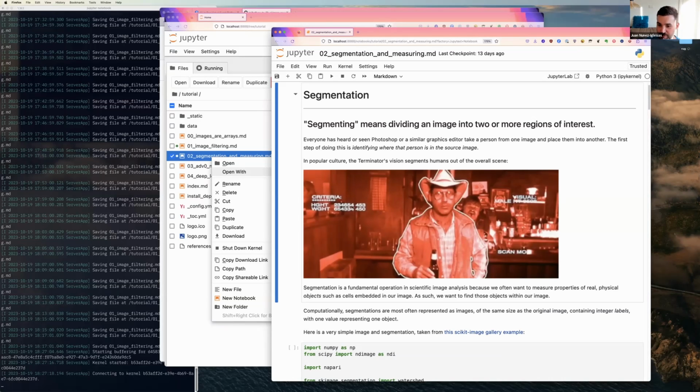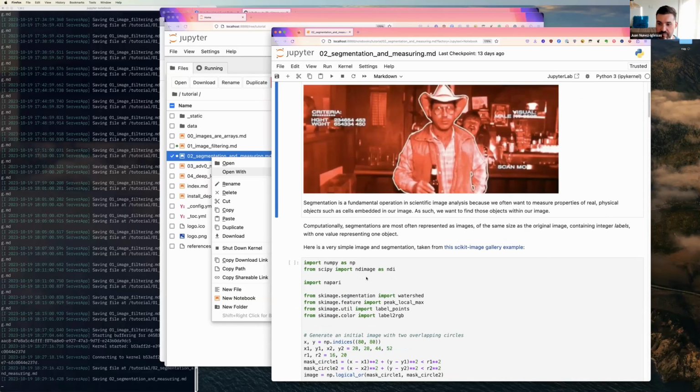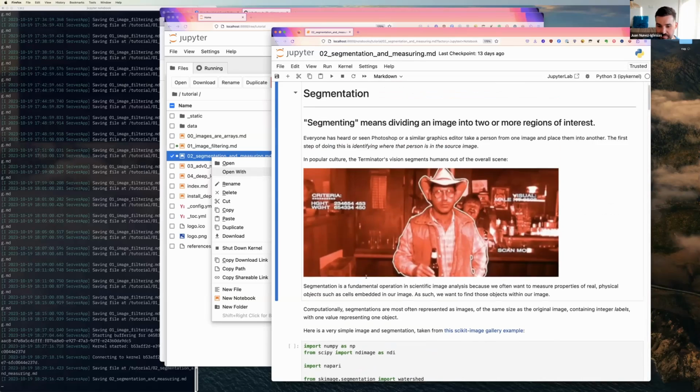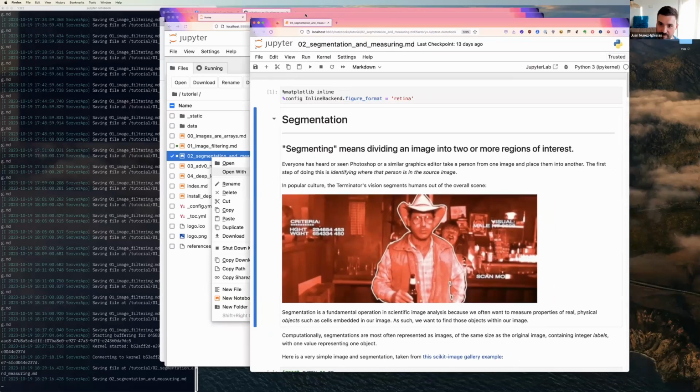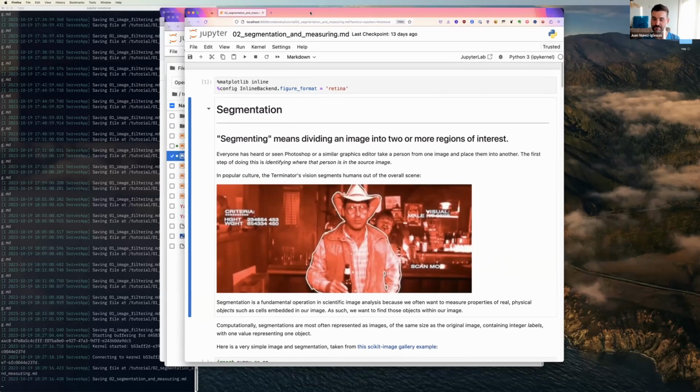So yeah, segmenting is finding the objects in your image. That's something that you can do with classical algorithms, and we'll see some of them today, but that's mostly to get you used to the representations of the output, because those haven't changed. These days, mostly, segmentation, especially for 2D images of cells, is pretty well solved with deep learning algorithms like CellPose and StarDist. But you still want to get to the second part of this tutorial, which is, once you have your segmentation, what do you do with that? How do you measure things in your image?